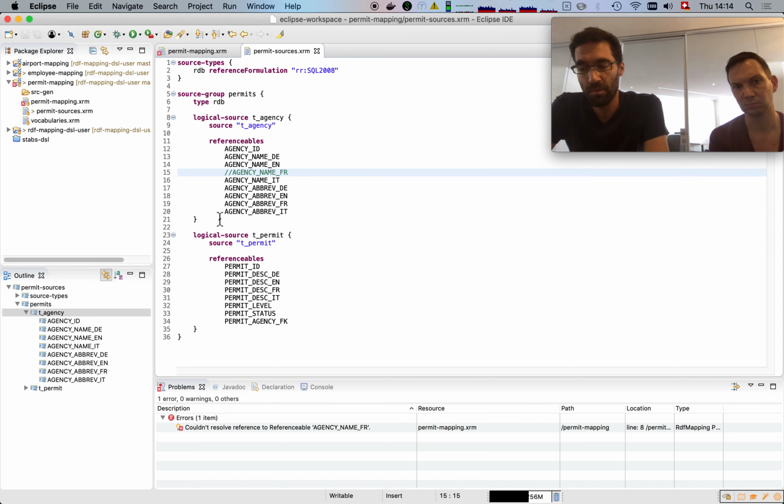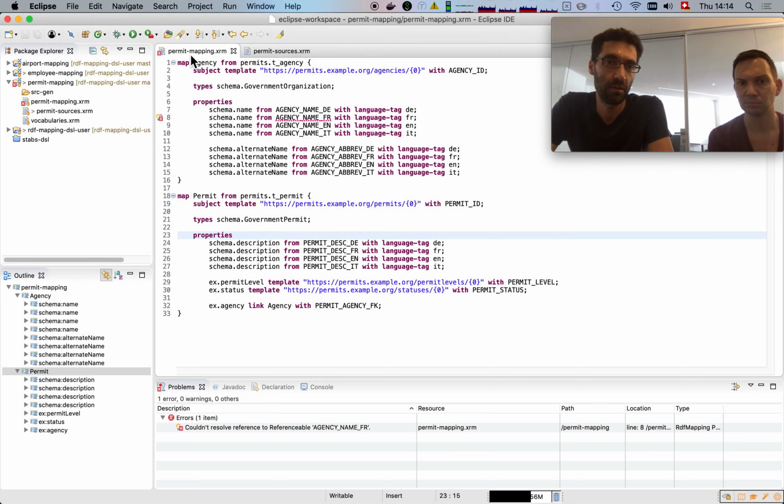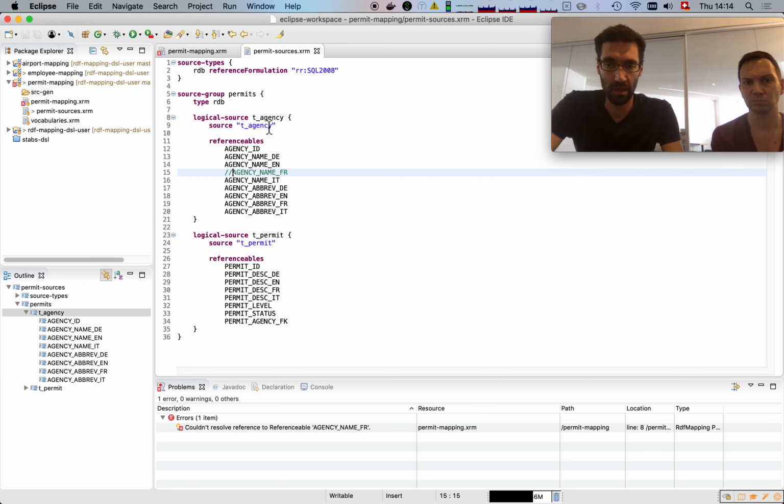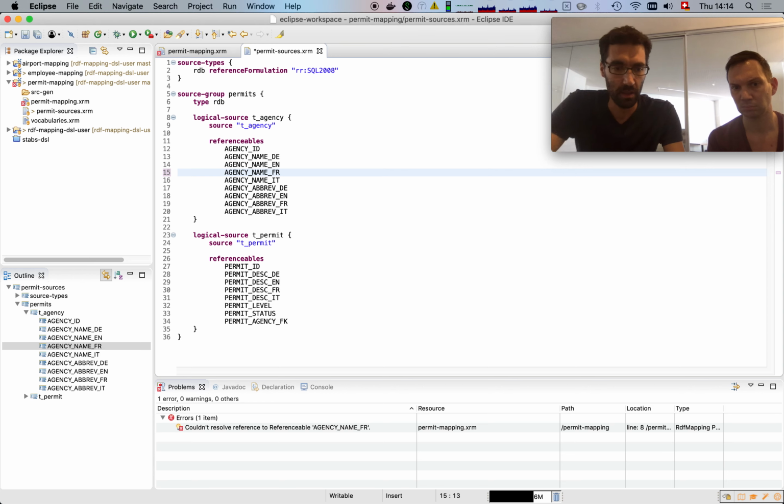So if you imagine that you have a CSV file and the next time you want to transform it, the headers changed, somebody moved things around, the headers are not in there anymore, the editor here would help you to detect those problems, because the mapping has to be adjusted to be able to cope with changes in CSV headers, for example. So that's the last thing I wanted to show here.